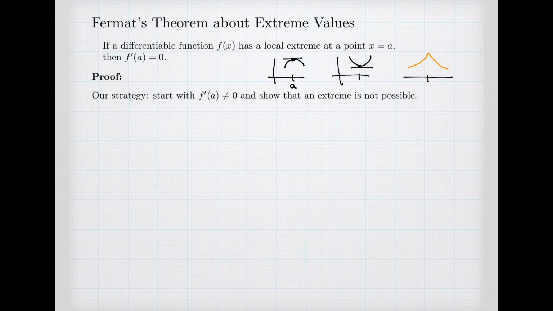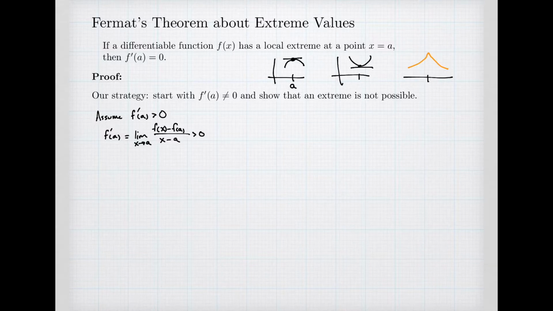Let's start our proof by taking a function that is differentiable, and we know that its derivative is not 0. We'll start with an assumption that the derivative is actually positive. All right, what does a derivative mean? A derivative is defined by a limit as we take a slope between 2 points, and I'm going to use this definition where we take f of x minus f of a divided by x minus a. That's a slope between 2 points, and we'll take a limit as x goes to a. So we have a limit, and in our assumption this limit is greater than 0.